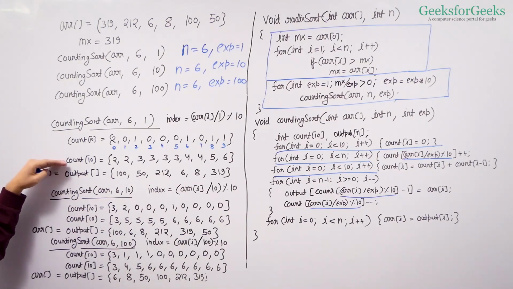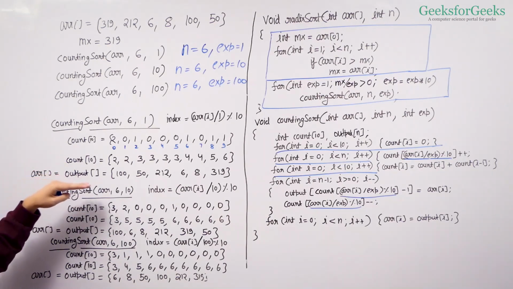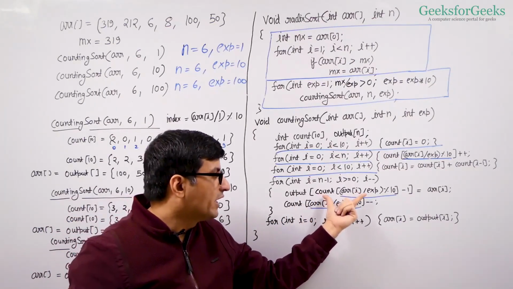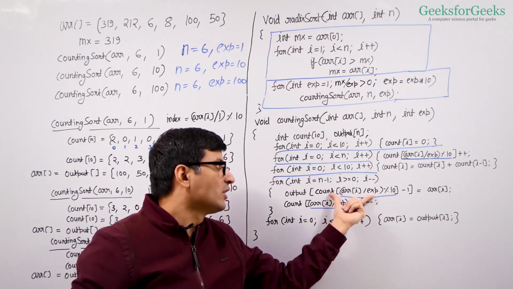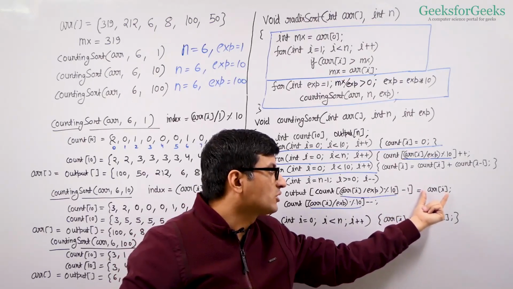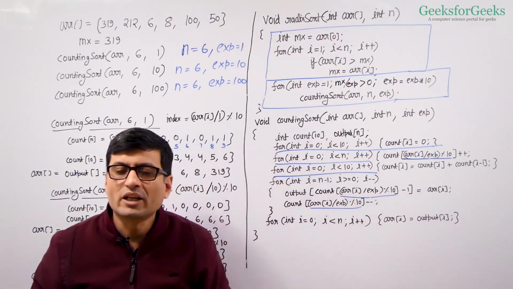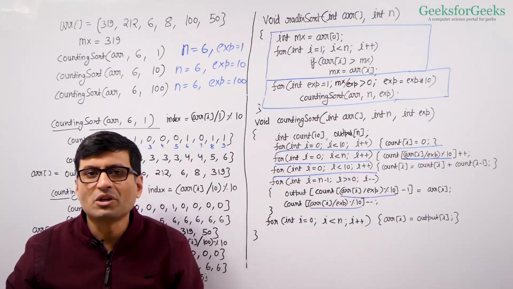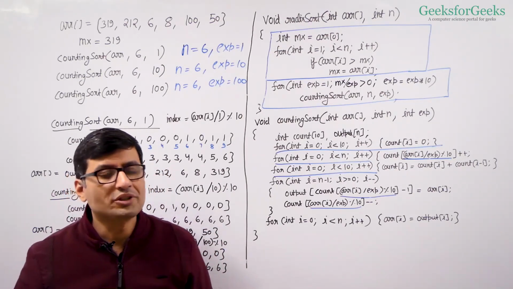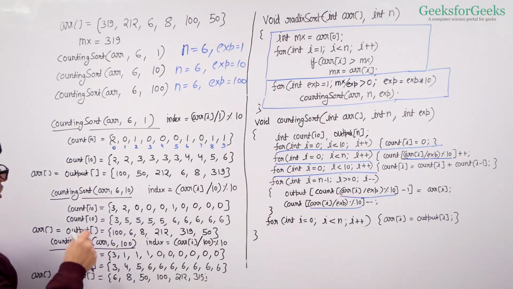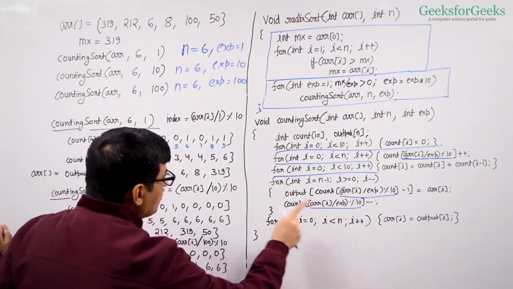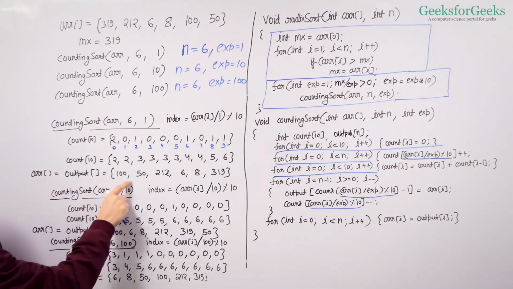So we build this count array, and using this count array, we fill our output array, right? We find out the positions of every element using this count array. We subtract 1 from this position to find out the index, and we put those elements at those indexes. And then we increment the count so that if there are multiple occurrences of a digit, for next occurrence, we get the correct position. So this is what is done in this part, and we have the correct output array. Then we copy this output array to original array. So our original array becomes this.